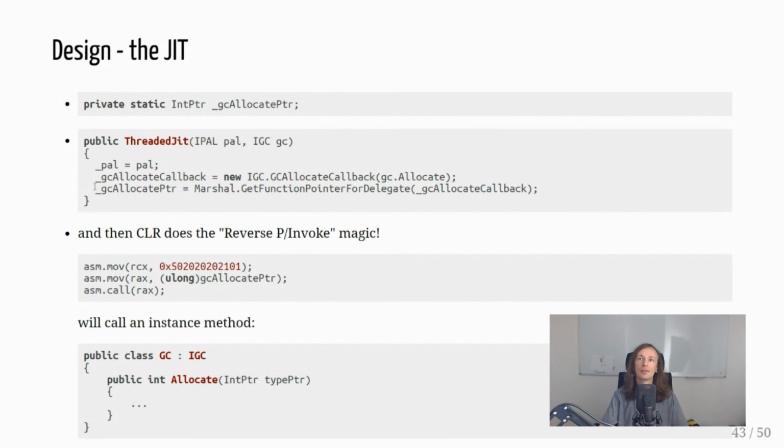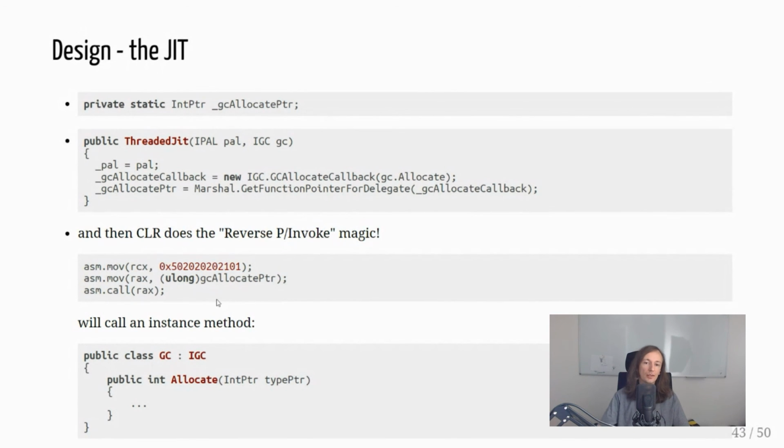So when I have a pointer to a method which is taken with this magical method, it creates some super nicely working stub for a given method. And the name is quite meaningful: get function pointer for delegate. And having this pointer, I can safely call it from within the JIT code, and it will just work. It will be calling this particular method just as a regular method.